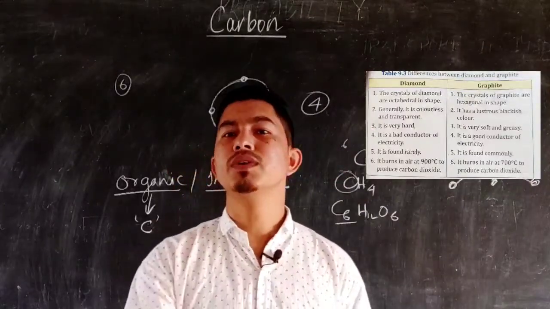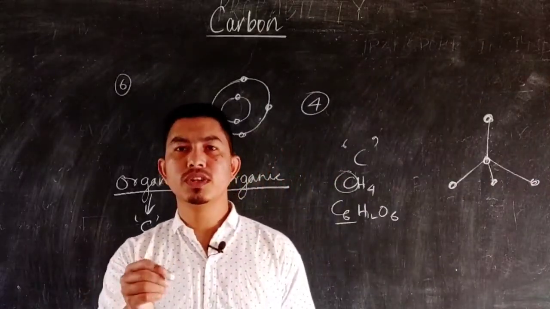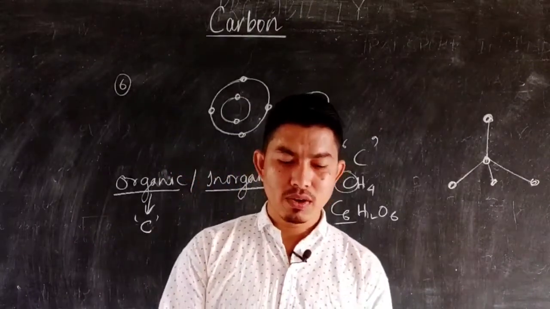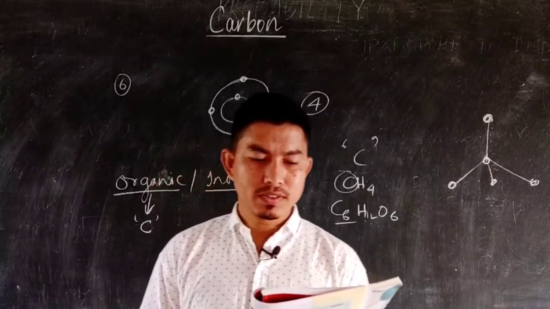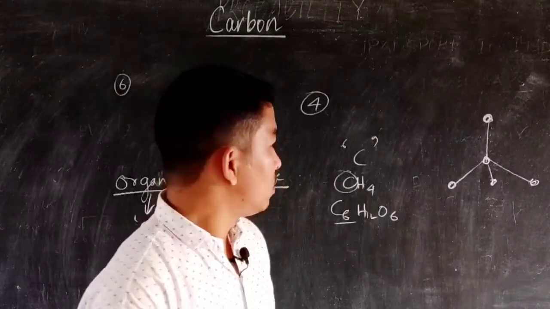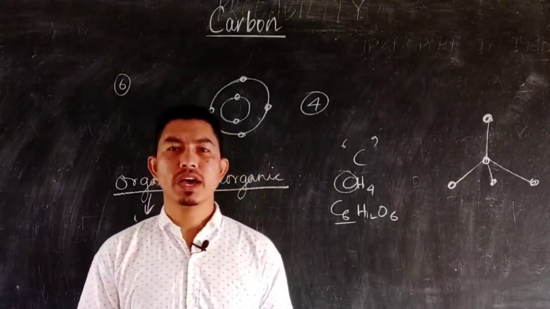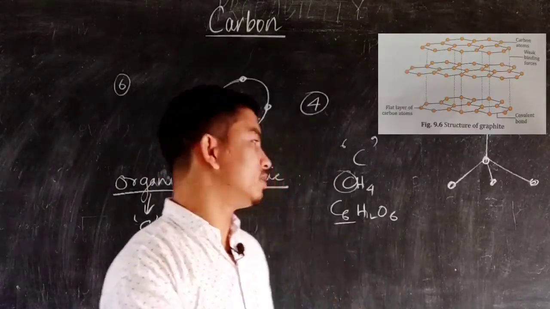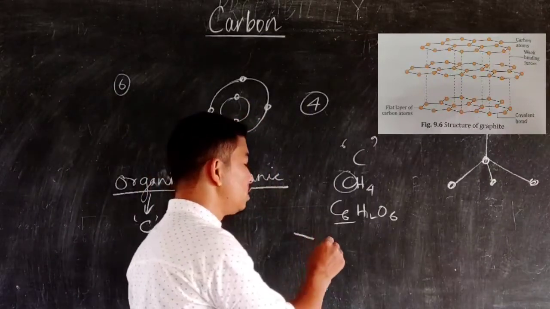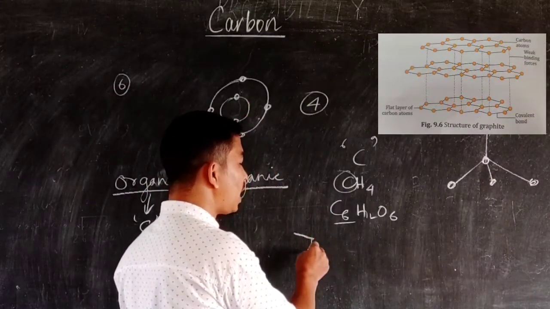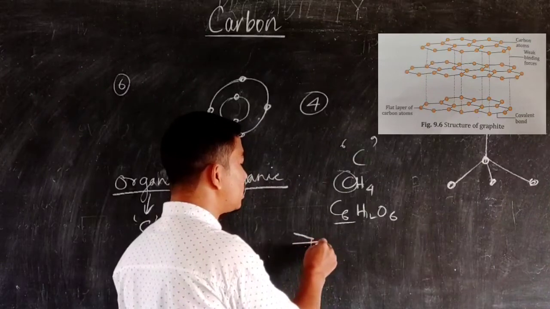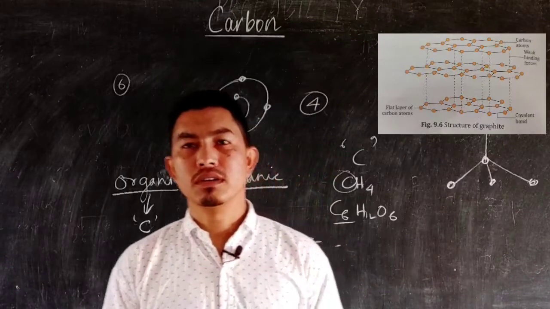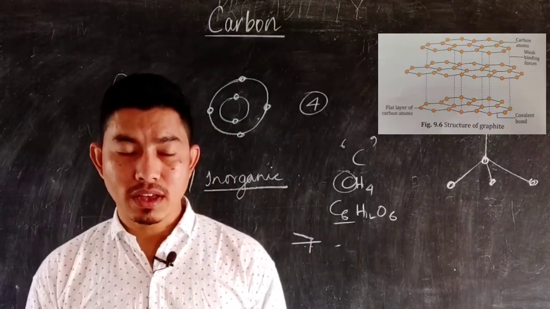Okay, we are very well acquainted with graphite. Graphite is the one we use in our pencils as lead. So graphite is another crystalline form of carbon. But in this, the molecules are arranged in such a way that they slide on top of one another. So when we write on a page with a pencil, the first layer of graphite, the carbon molecules, slides and leaves a mark on the paper.